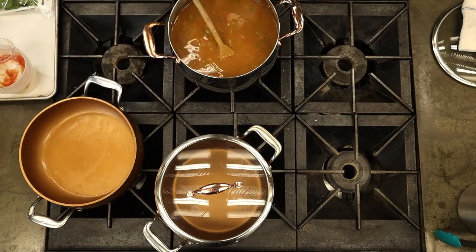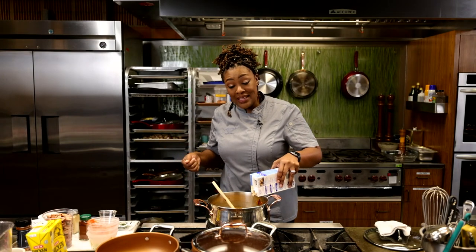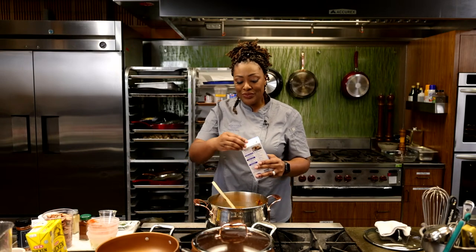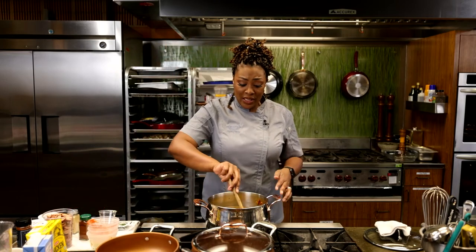So I'm using, again, some seafood stock. I have some chicken broth, but at the restaurant we make duck stock with all of the duck bones that are left over. Yum. And that is kind of something to add some richness. But the truth is that you really can flavor it.